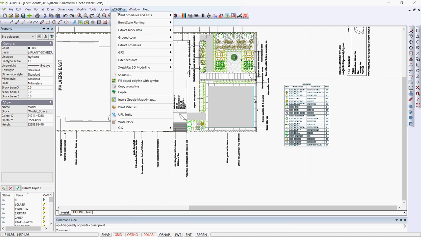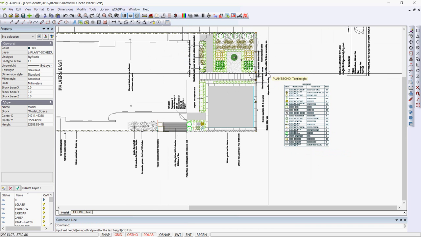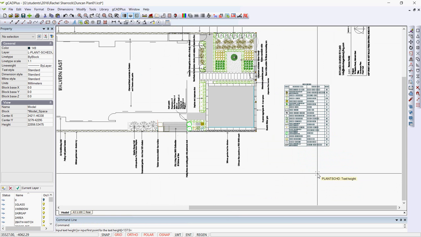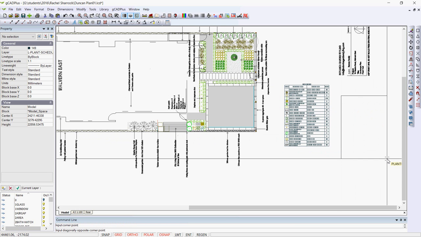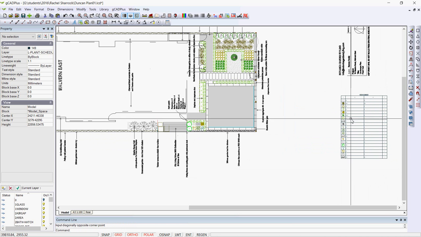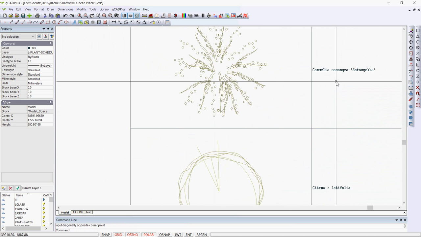So let's do it again. Draw the standard schedule. Yes, by clicking, I nominated a height of 137.5. We could get in there and edit it, but it's much better to type a value of 100. And so we can nominate our schedule now. It gets drawn, and this time the text is absolutely tiny.